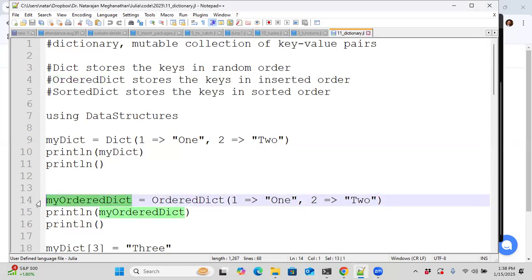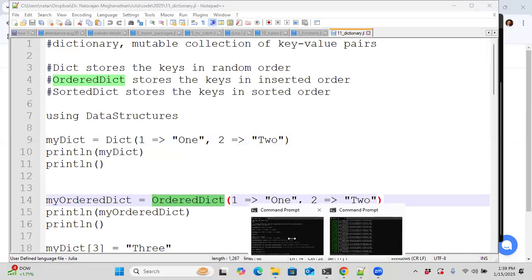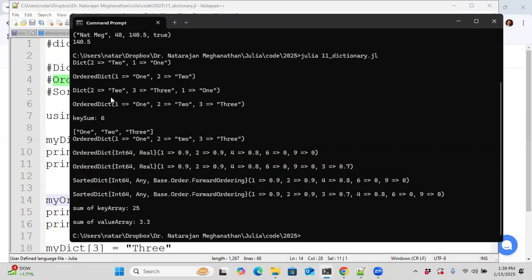And I'm storing it now in this object name. Again, giving an object name is up to you. You can name it whatever you want. But OrderedDict is the name that you have to use. It's like the class name that you have to use to create an ordered dictionary. Likewise, for the regular dictionary, you have to use Dict, and for an ordered dictionary, you have to use OrderedDict. So now when you try to print it, it's going to print 1, 1, and 2. So we are in this print statement.